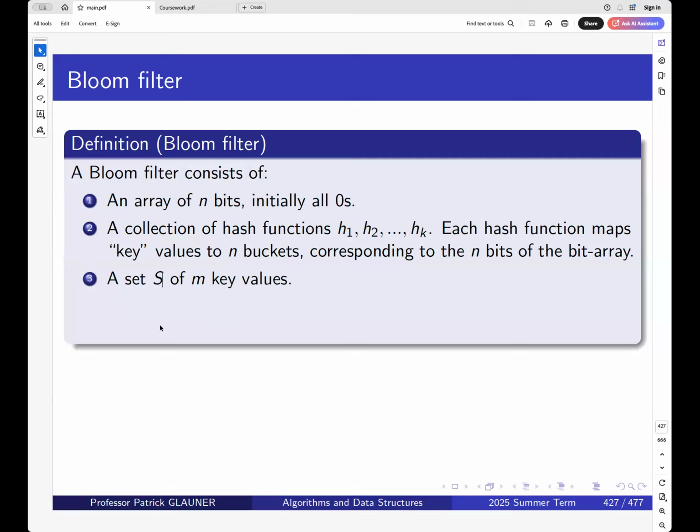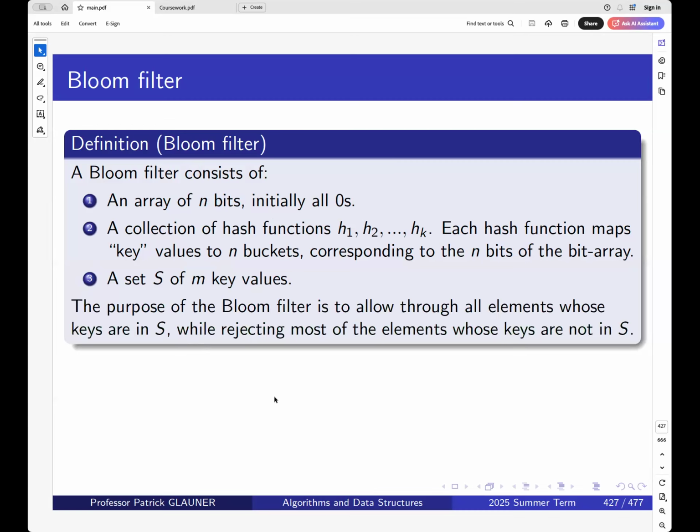And we have our set S, which are the entries or the key values as we call them here, and we have m many. Don't mix up n and m. So we have n many bits in the Bloom filter and m many entries in our S. If you look into the literature, sometimes n and m get used the other way around. Sometimes this is m and this is n, but here in my course, and if you look at, I don't know, Wikipedia, they may use n and m just in the opposite way. So here the Bloom filter has n bits, and we have m many key values. And the purpose of the Bloom filter is we want to determine very, very quickly for all elements whose keys are in S, while we also reject most of the elements whose keys are not in S.